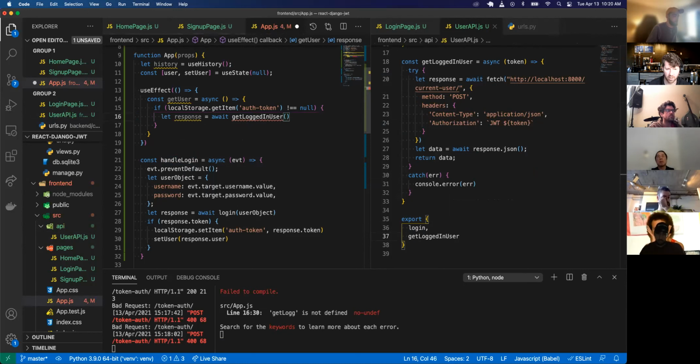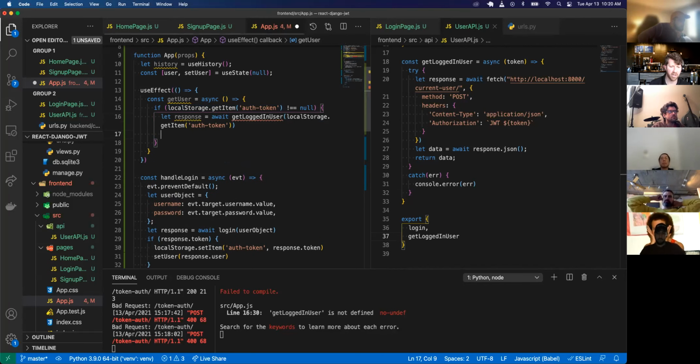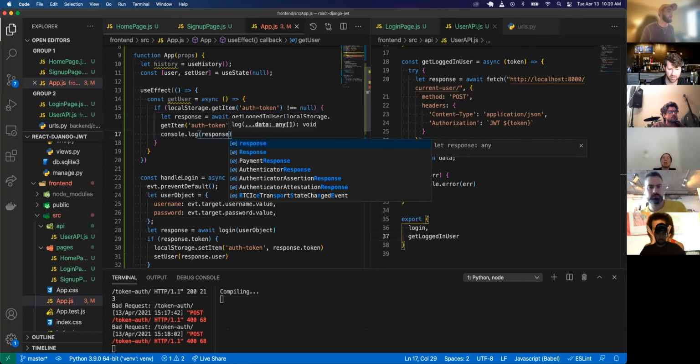And now I can actually pass in that user the token from local storage. So I can literally copy this whole thing now. So it grabs that. Now let's just console log the response to see if it worked.